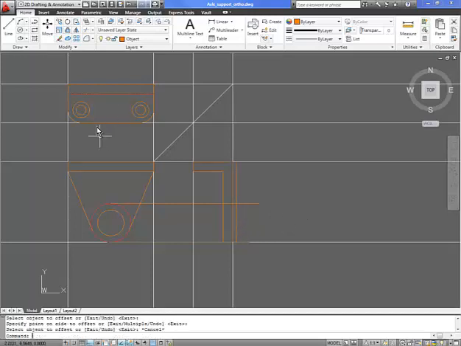Now we can use our trim command. We're going to trim this one and this one. Now we know that we have this protrusion for this area right here. We need to transfer it up here also. So what we're going to do, bring it over to the other side. So we're going to do the same thing on this one, the quadrant. We're going to extend it beyond it. And then the quadrant right here, extend it beyond.